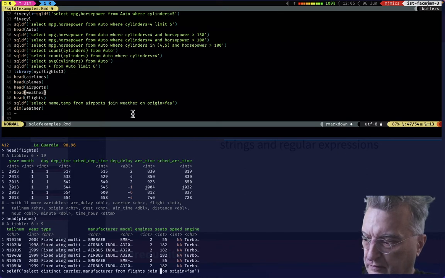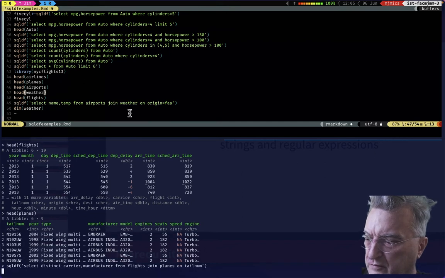Join planes on, and I think I can just say tail num. I don't think I have to say tail num equals tail num. Let's try this anyway.